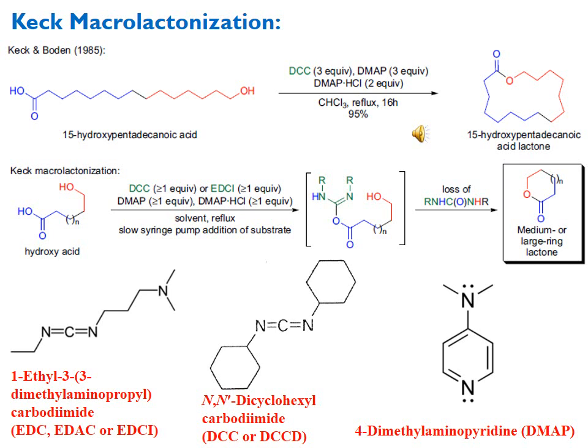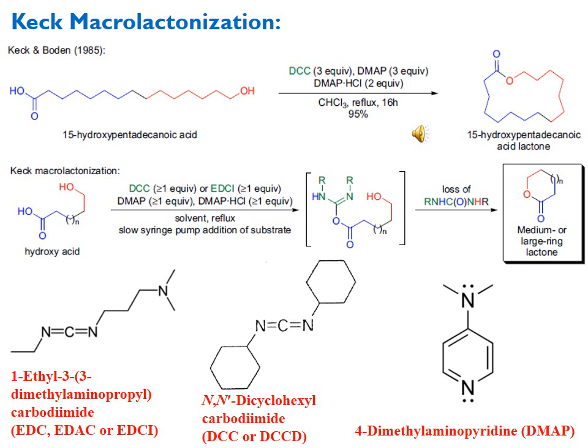3-dimethyl amino propyl moiety, and it is attached at 3 position, so the overall name is 1-ethyl, and the first 3 is for the nitrogen and the second 3 is for the propyl group. So 3-dimethyl amino propyl carbodiimide. And the difference here, you can see in the second structure there was EDCl only written, which can be used in place of DCC, but in addition to EDCl, this compound can be abbreviated in the form of EDAC or EDC.